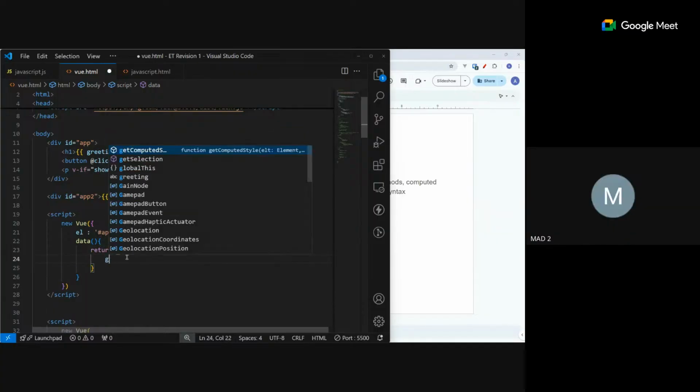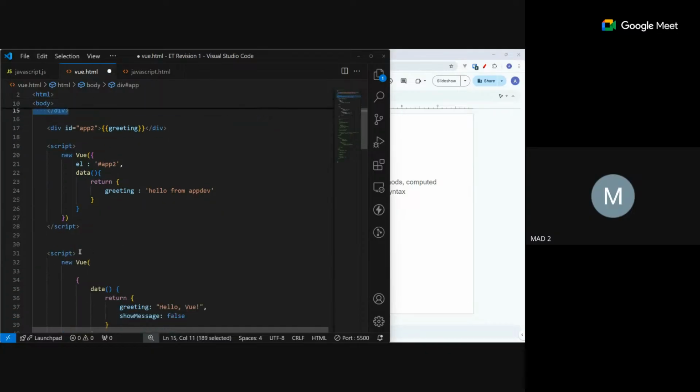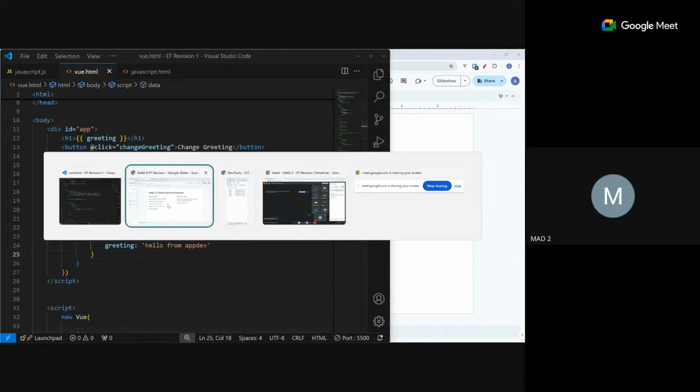Okay, so in here I have a greeting. So now this particular instance is mounted to app2. So everything inside app2 will be controlled by this Vue instance, and everything inside app will be controlled by the one below. So both can be handled simultaneously.